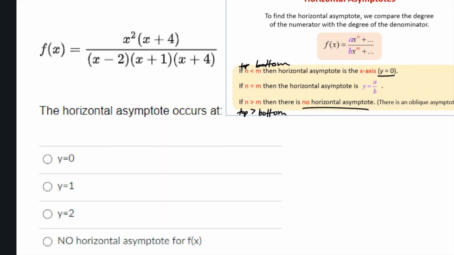So let's look at this one. I've got an x, and anytime you don't see an exponent, remember that's an implied 1. And then to find the overall power, we don't have to factor this whole thing out. We just have to factor the highest terms from top and bottom. This would become an x cubed plus other things. This times this, all the highest terms together at the bottom, would become an x cubed plus other things.